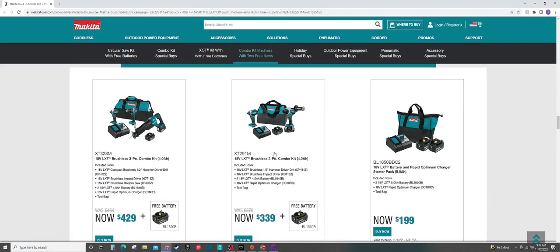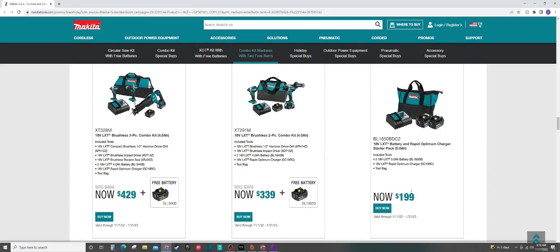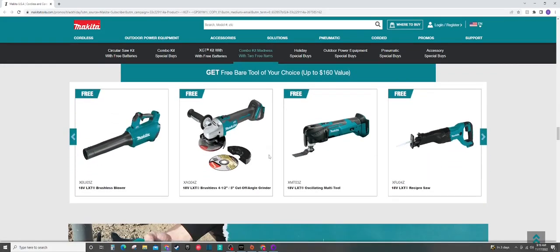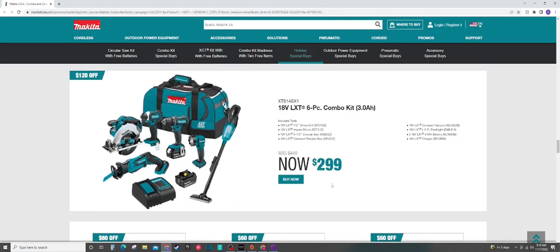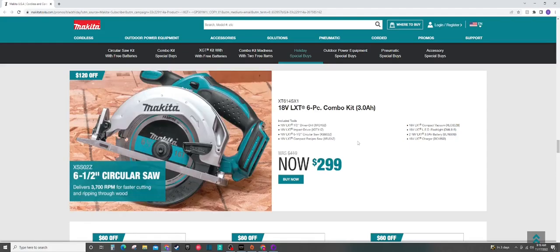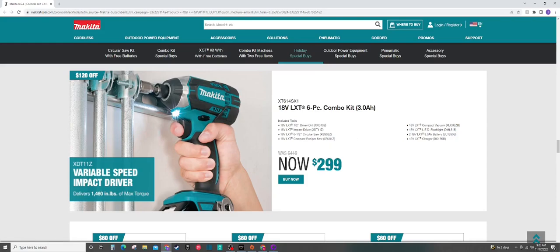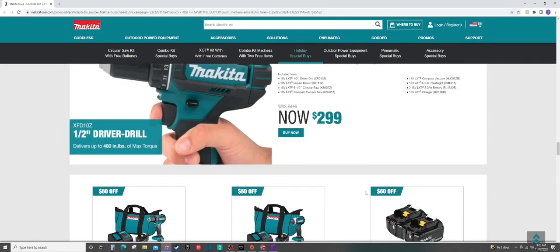The only kit I have seen in store is going to be the one all the way on the right here — two 5 amp hour batteries for $199 — and then you basically get your choice of any of those free tools I just mentioned. The other two kits I think are going to be online only; I have not seen these in any store just yet. We've also got another kit here for $299. This is an awesome kit — a lot of stuff in here. I was actually able to pick up this kit for around $220 to $240 because it went on clearance; they have some of these kits in store sitting around and if they don't all sell by January they do throw them on clearance. But these kits do go pretty fast. It's a great six-piece kit — you get most of the good tools for $300, plus two 3 amp hour batteries. Not a bad deal there.